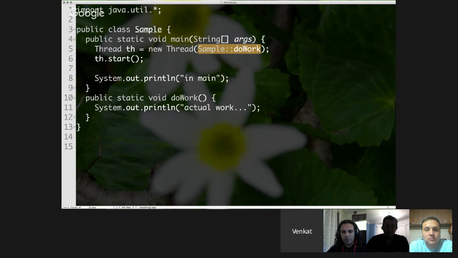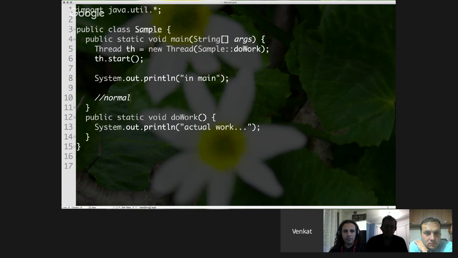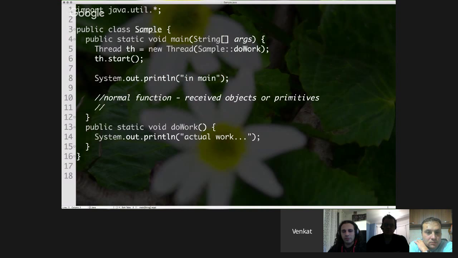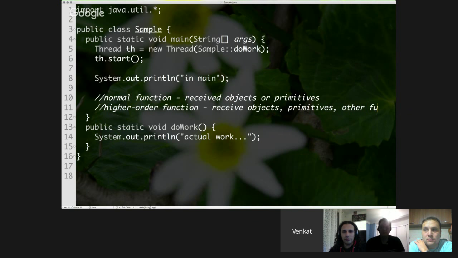So essentially this gives us the ability to pass functions around. This takes us from a concept where we had what are called normal functions, which received objects or primitives, and now we are saying we're going to use not normal functions but higher order functions. So what are higher order functions? They can receive not only objects, not only primitives, but they can also receive other functions as well.